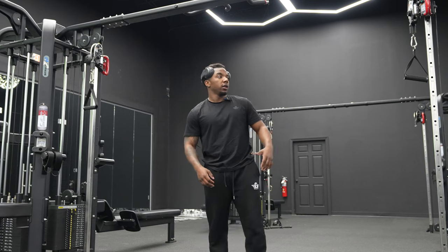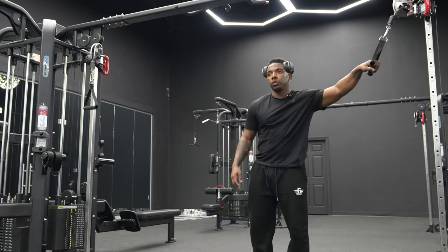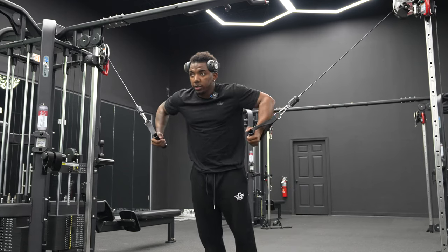Sets for 15. Really just focusing on getting as much blood flow as possible. Nice contraction.